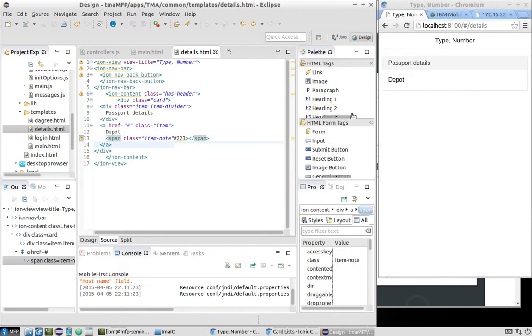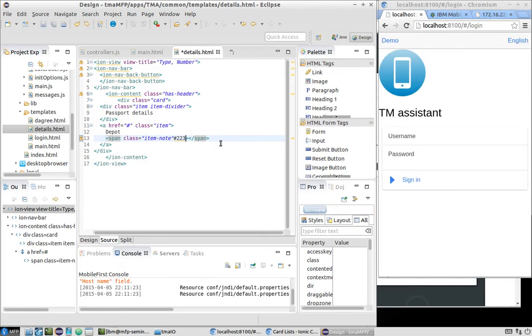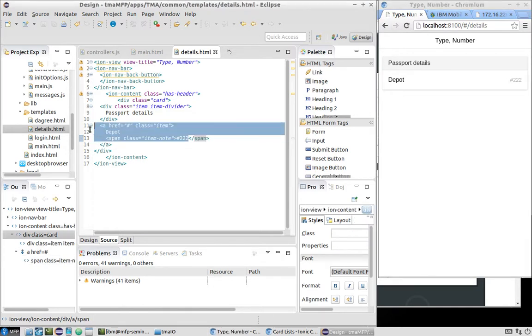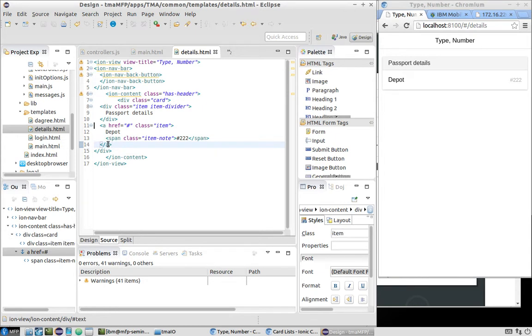So we do have a depot, but we don't have a span. Yep, because we put this a bit wrong. So just like this.